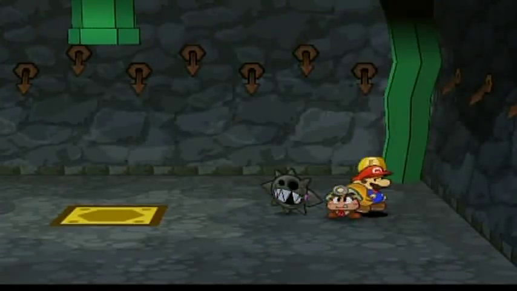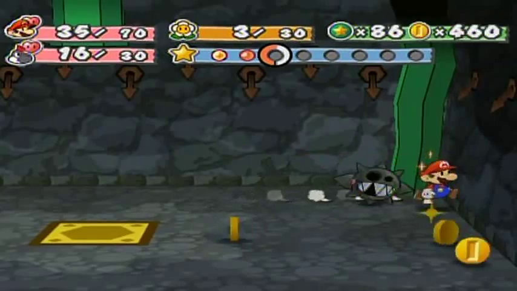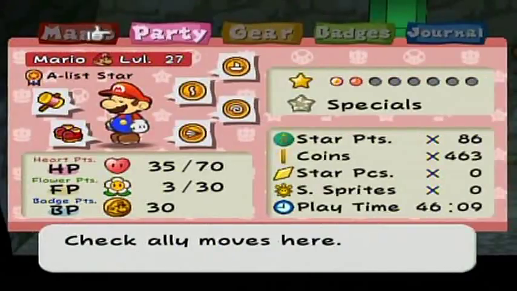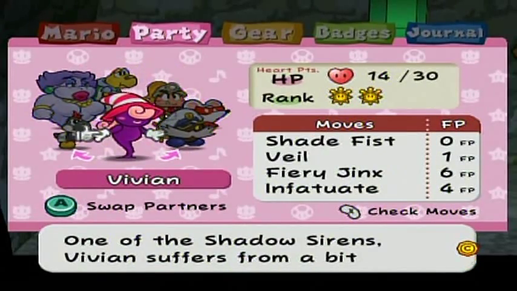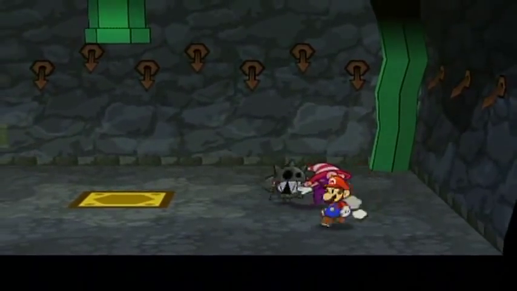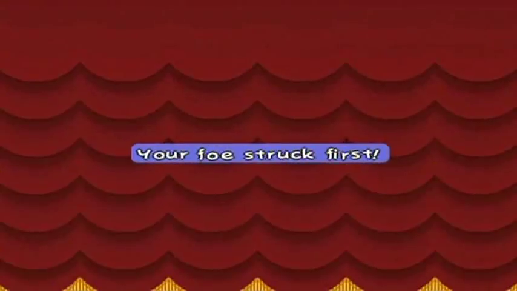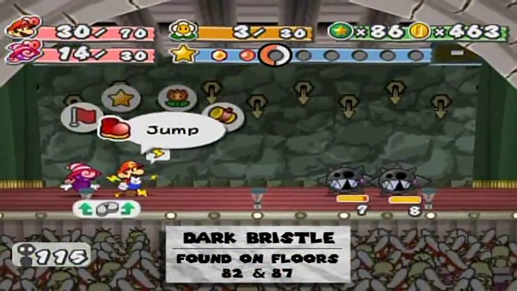I'm thinking Yoshi. And, oh wait, no, he's not affected by the Spike Shield, because the Spike Shield badge is only for Mario, so maybe that's a bad idea. How about Vivian instead? I'll do an Earth Tremor and a Fiery Jinx. Oh wait, I can't use a Fiery Jinx because of the low flower points. That's not nice. Pain! So much pain!